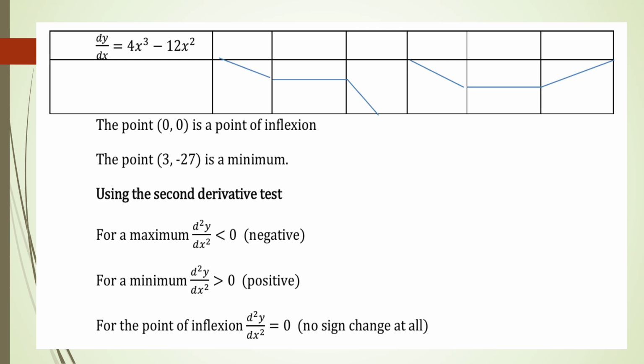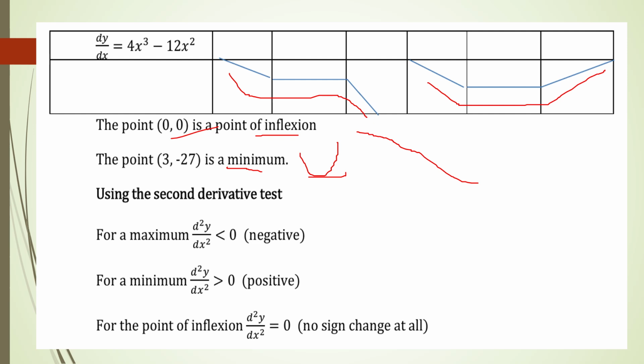So according to what you have explained, this is going to be the sketches. Everything has been explained. Point 1 is going to be a point of inflation, simply because the curve is going in one direction, it's just sloping. And this one is going to be a minimum, simply because the curve is making a turning point at the bottom, so it qualifies to be a minimum stationary or turning point.